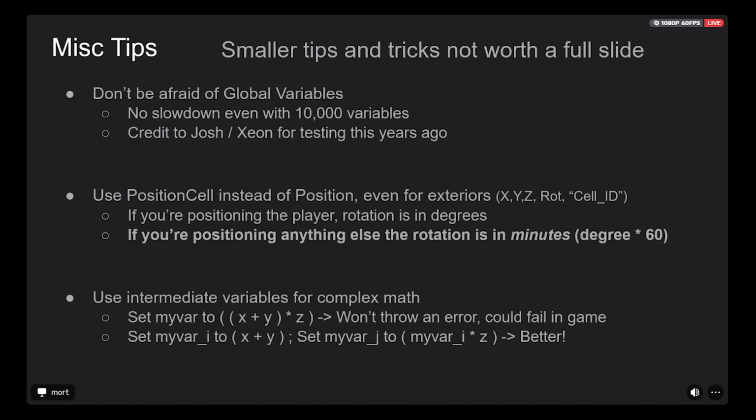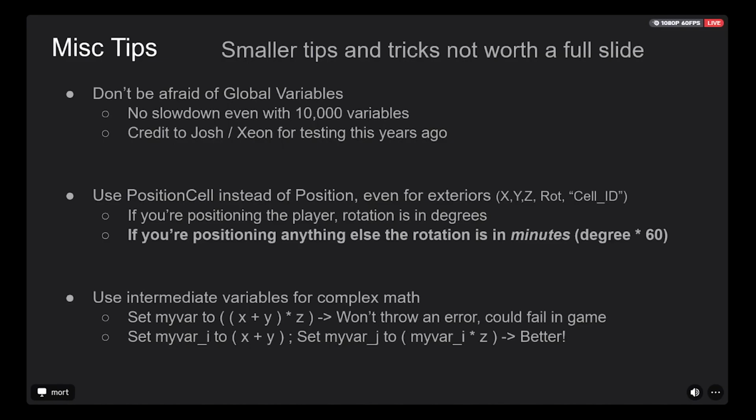What's the third bullet point about? The third point is another one that you brought up. If you're trying to do complex math, technically, if you're trying to do trigonometric functions or trying to calculate some crazy angles with Morrowind scripts. Oh yeah. Use intermediate variables. The example here is not nearly as complex as it needs to be before you start to see weird results, but there is definitely an upper limit to the number of nested expressions you can have before Morrowind script just says, no, I'm not doing this. But I don't think it explicitly fails. It kind of silently fails and just gives you the wrong result.